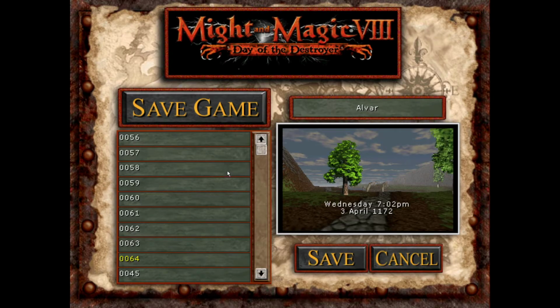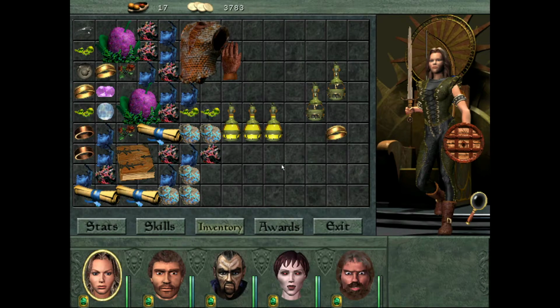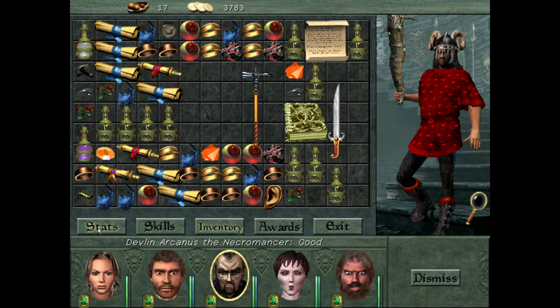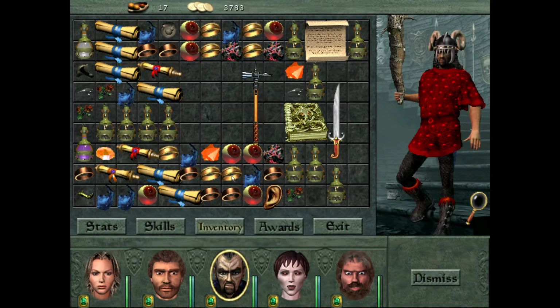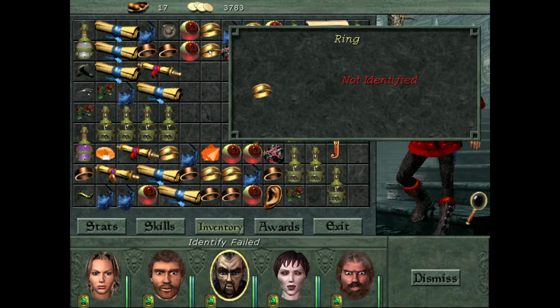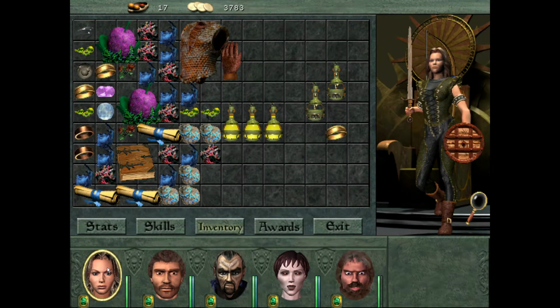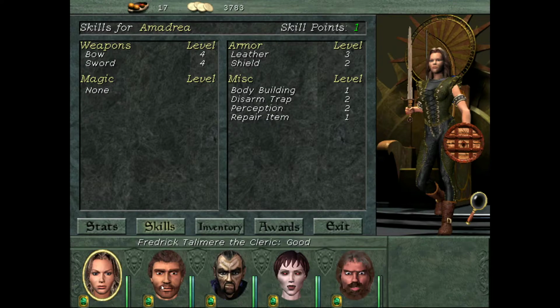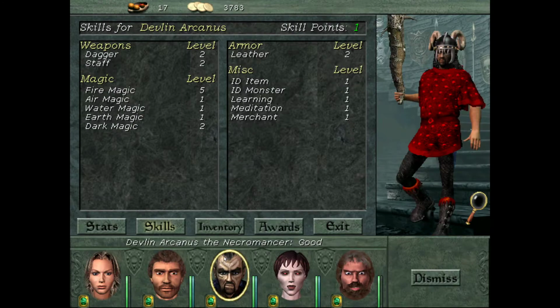Lovely, so I'm going to save. And then just have a little check of what we've got. Stats. There's no unspent skill points. And inventory. There's a lot of garbage in here. We could probably sell a lot of this. I just want to be able to identify it first. I'm not sure. She is right, the person talking about identification skills. I do want to make sure that I'm not selling something useful.